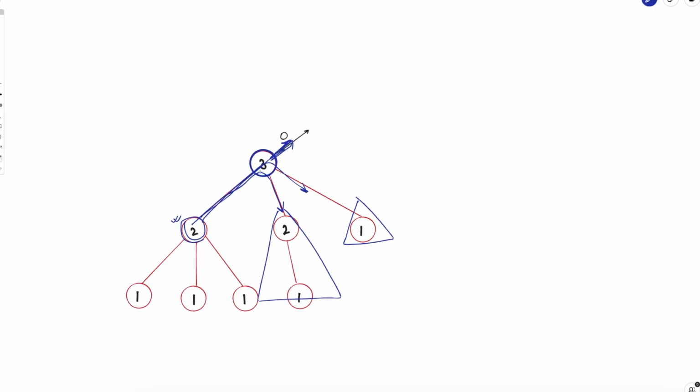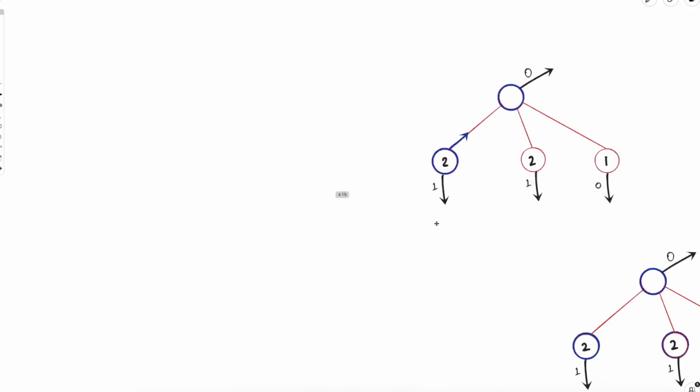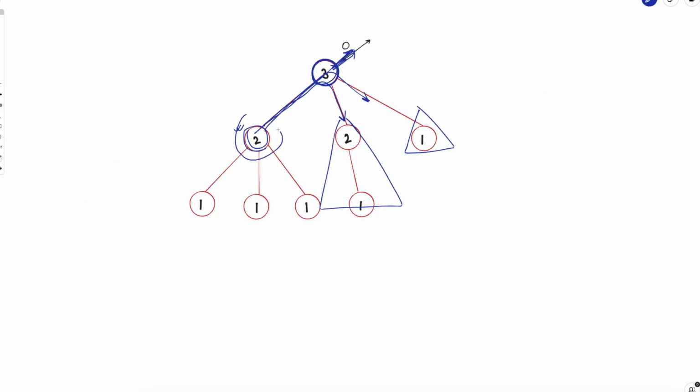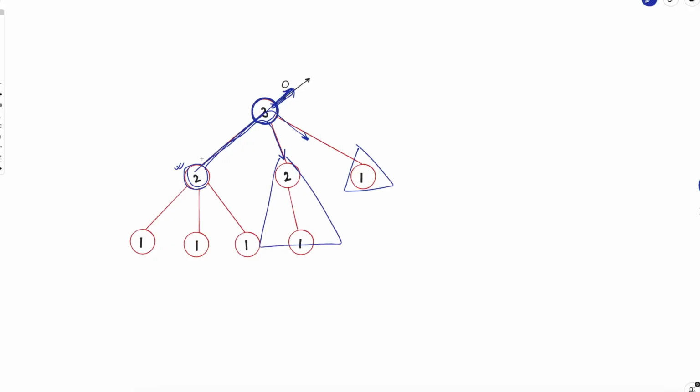We want to figure out, like we already know the value of this one, which is 0, right? Now we want to figure out the value of this, this and this. So let's look at it one by one. So let's first figure out the value of this particular node. And if you notice, we will just focus on the immediate children of the parent, because none of the other things matter at this stage, right?